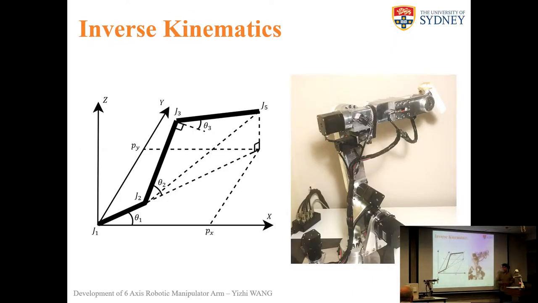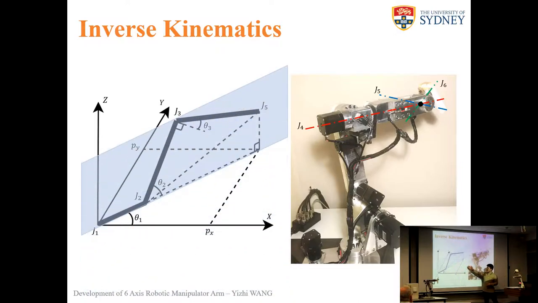On the other hand, to figure out the joint angles based on the known pose of the end effector is called inverse kinematics. The closed form solution is selected here as the numerical solution requires more calculation. As the last three joints intersect at one common point, it's easy to calculate the first three joints using the geometric method. The intersection is like our wrist, and the position of the intersection can be calculated if the pose of the center point of the end effector is given, which is also the coordinates of the point J5 here. As the left figure shows, the links 1, 2, 3 are always in a common plane, so the first three joints can be calculated using the law of cosines.